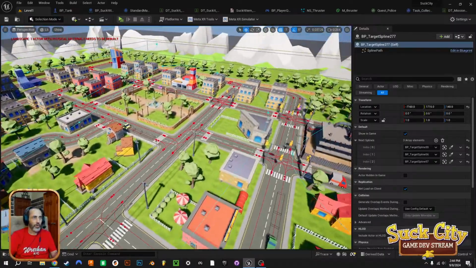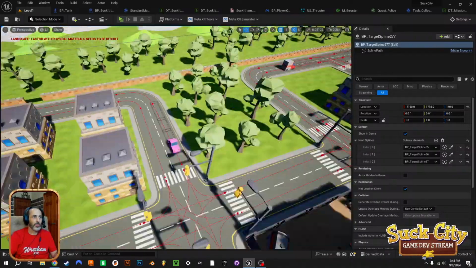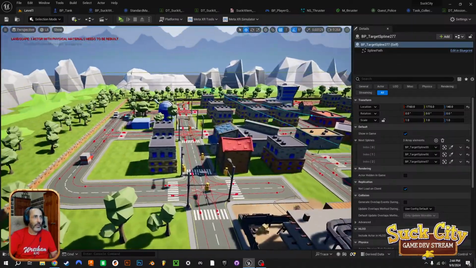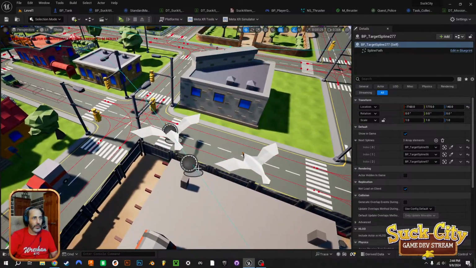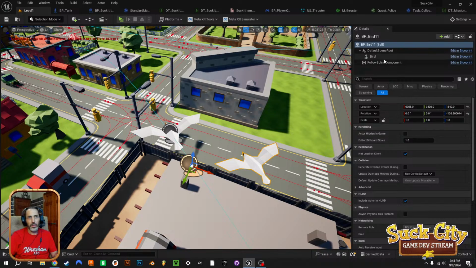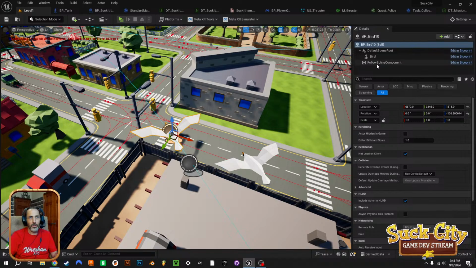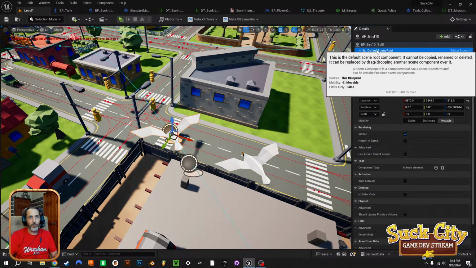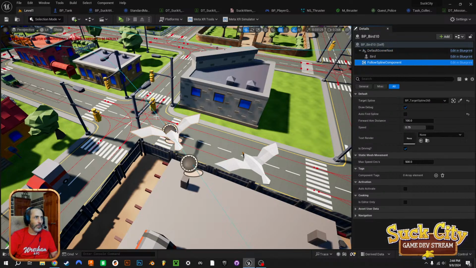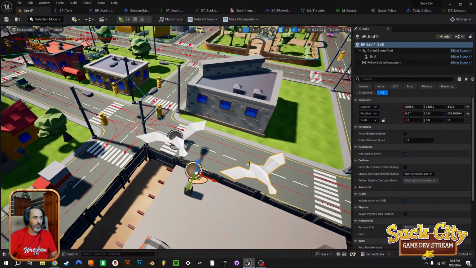I still need to add a few more cars into the level, but overall, I think it's pretty good with where we're at. I was gonna see if it was these two over here that are being stupid. Let's see. This follow spline component is 260. This follow spline component is 260. It must not be these birdies that are having the problem unless this is not 260. Let's see. Yeah, that's 260. So they should be on it.